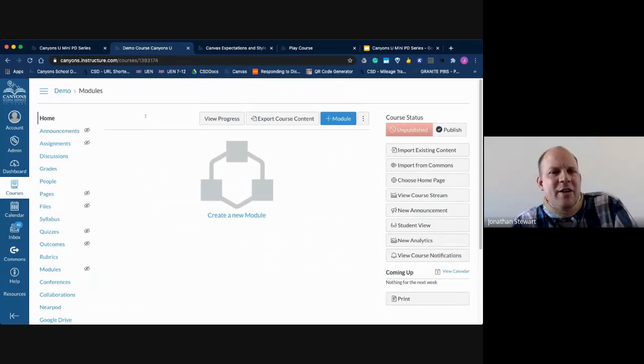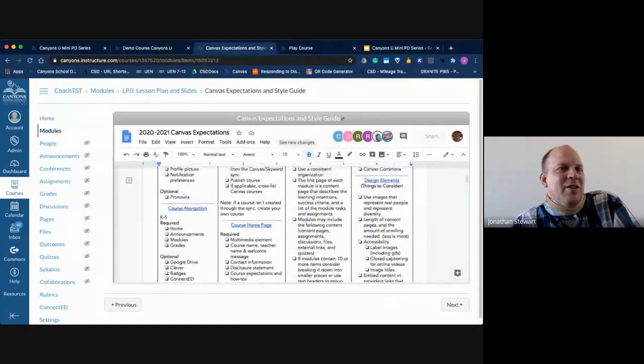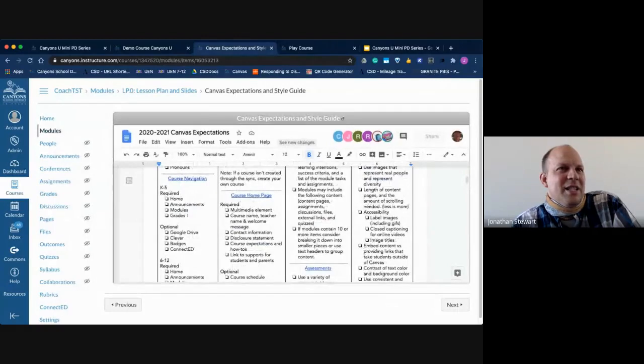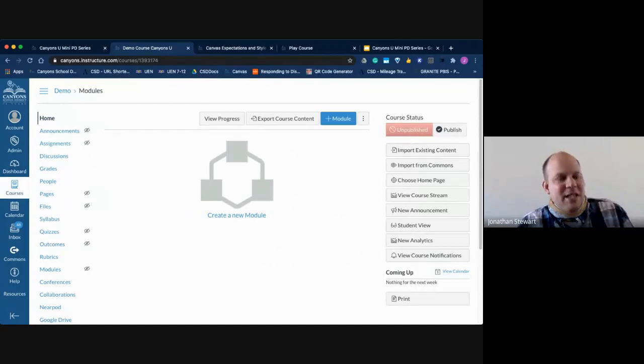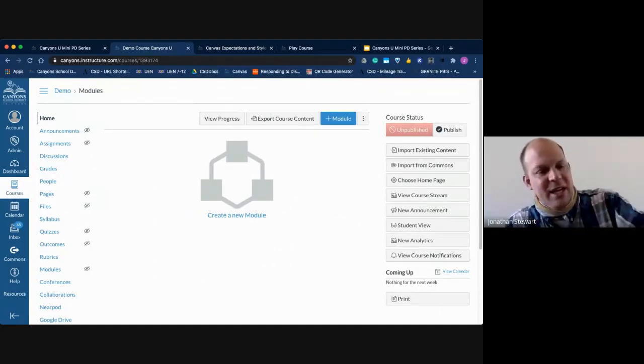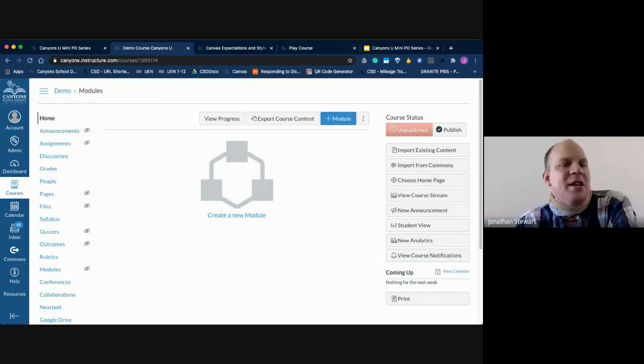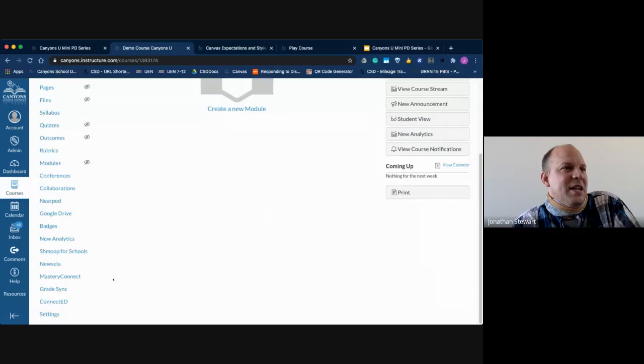When I look on here, it's got all this stuff on the side. I go to my Canvas expectations, and there's a lot less things that I should be doing. So the first thing I need to do is clean up my navigation. This enables it to be consistent and less cluttery for students. Occasionally students are able to access material that you do not intend for them to access because of the course navigation on the side.